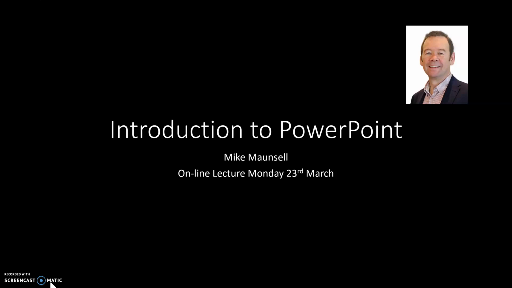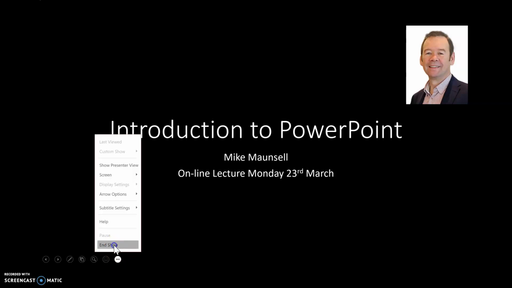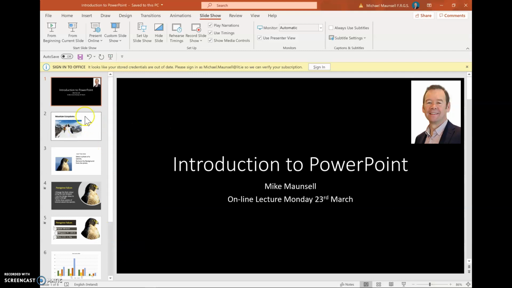To get started, you're now looking at a PowerPoint slide in presentation mode. To get out of presentation mode, I'm just going to right click, and these buttons appear in the bottom left-hand corner. To get back into my slide deck, I'll click this one and end show. We can now see all of the slides in what we call a slide deck. That's the name for the collection of slides you use when you're given a PowerPoint presentation, your slide deck.